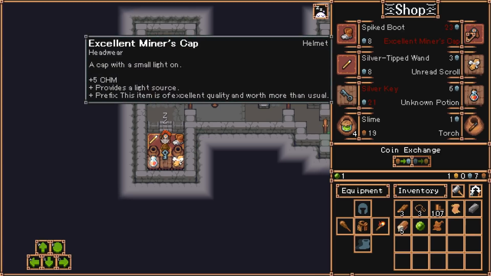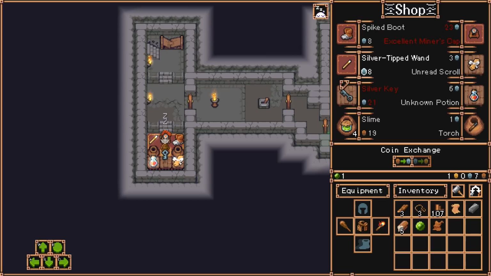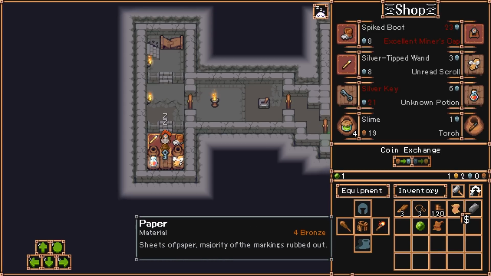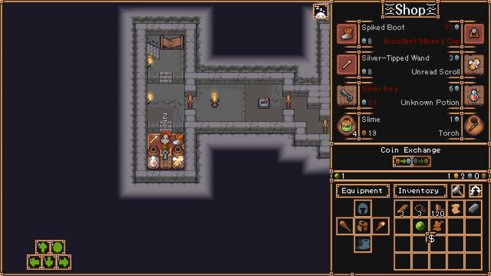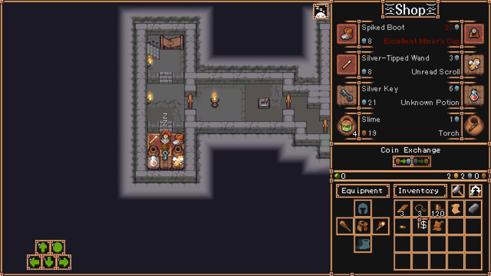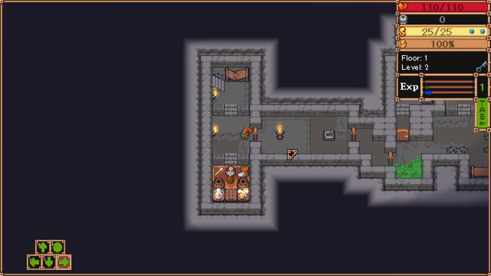Excellent miner's cap. Worth more than usual. We go for the spike boot early. Would like to sell some of these things. Go timber, paper, bronze textiles, and a green gem, which helped with the golem. But I'm just gonna grab the silver key.